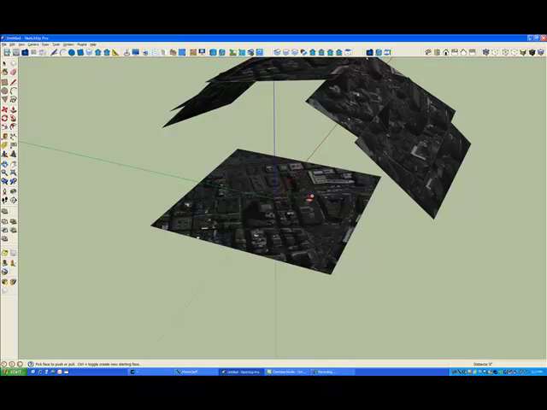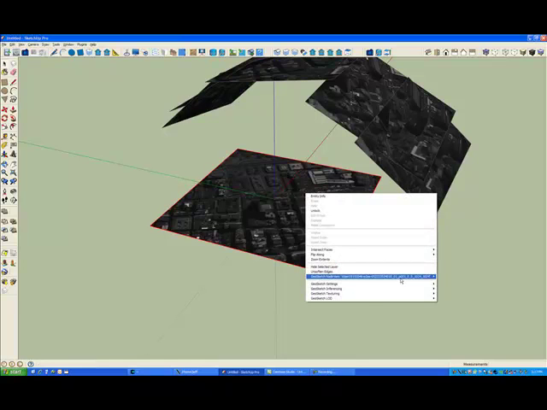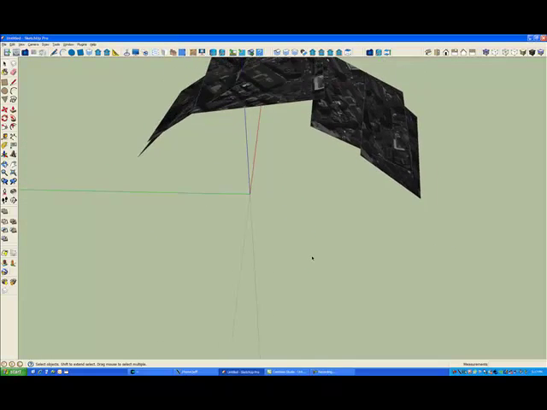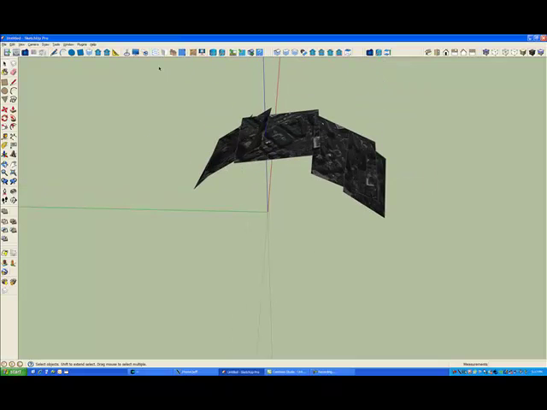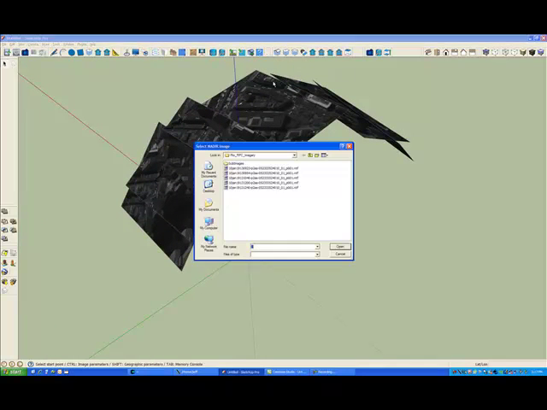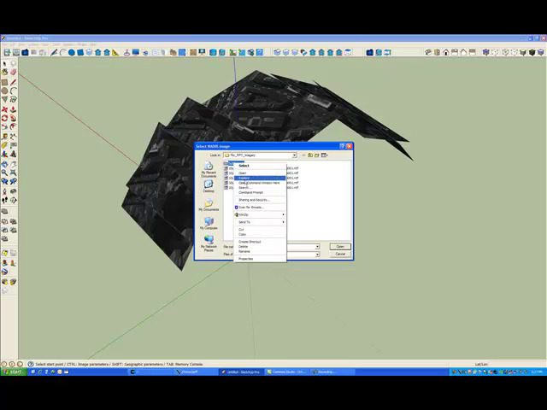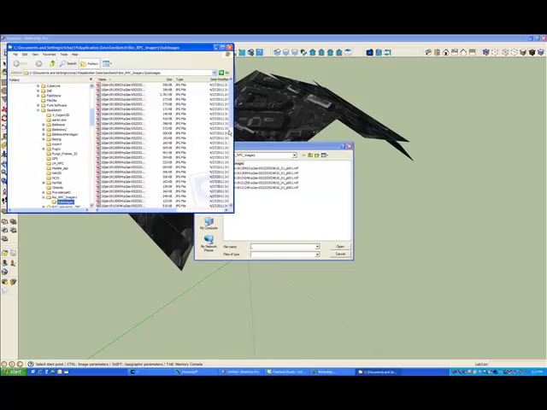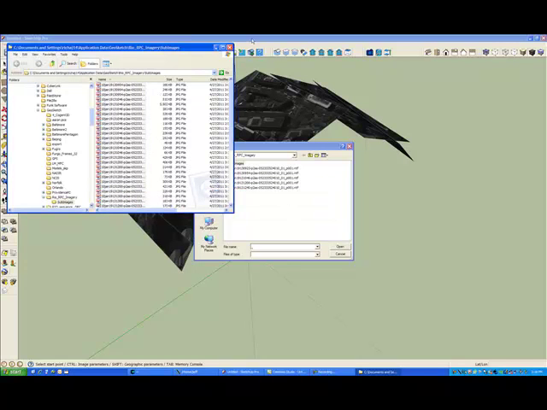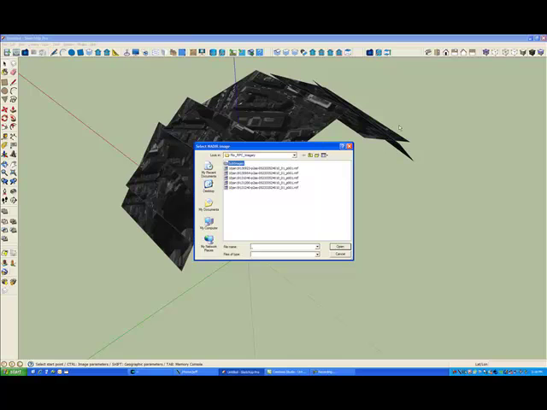Now that I have those aux views, this nadir view is just here for context, so I will probably want to delete that, since an RPC image read in as a nadir image probably will not be lined up correctly. So now that I have the aux views, I can use the standard GeoSketch tools to construct geometry from them. And also, as each of these sub-images is stored in a directory called sub-images, you can use the explore option on that folder in order to clean up the contents of that folder. Select the images that you no longer require and delete them. So that completes the RPC tools.